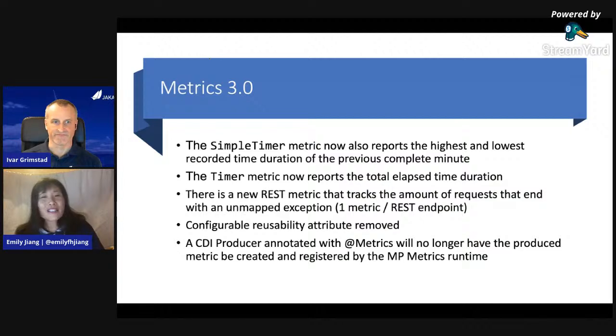It is quite good for end users, and now it reports the highest and lowest recorded time, etc. And you can also now find out and map the exceptions for REST endpoints.